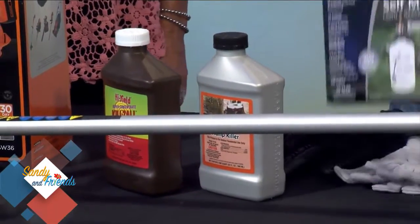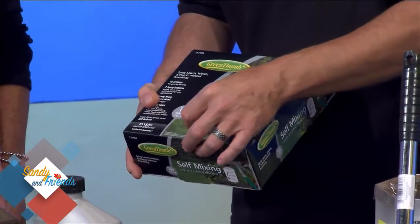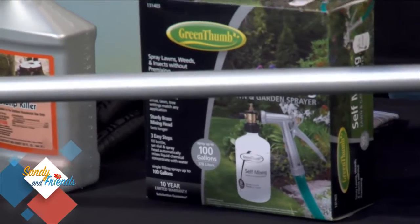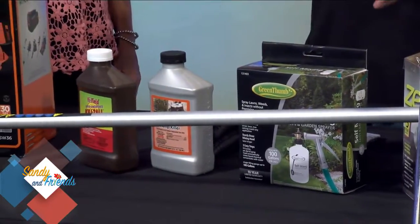With one of these right here, this is a cool little instrument, you hook it to the end of your hose nozzle, you put your mix in here, and it mixes with water, and you spray it. If you have a large area, that's a good way to do it. Your hose water will automatically put the water in there. Wow, this does up to 100 gallons, so you've got plenty there.